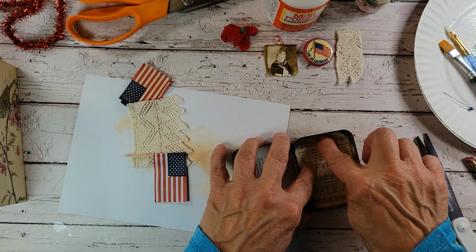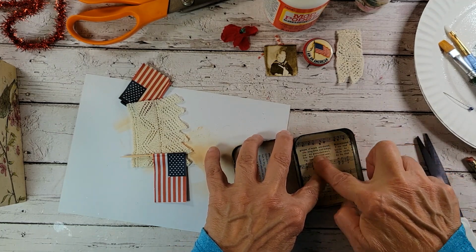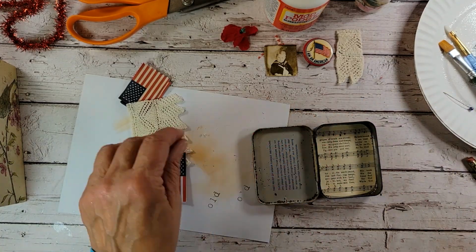The grapes of wrath are stored. Sheet music. Okay. All right. Now, let that dry over there.